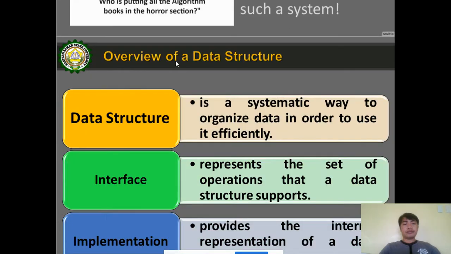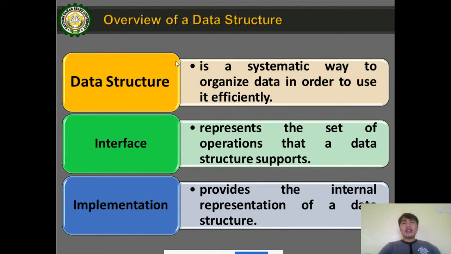Okay. So let us define a data structure. As defined here, it is just a systematic way to organize data. When you say systematic, it means a step-by-step way or process to organize. That is organizing, arranging them in order and efficiently. Now, in data structure, we have two terms that are being tackled.